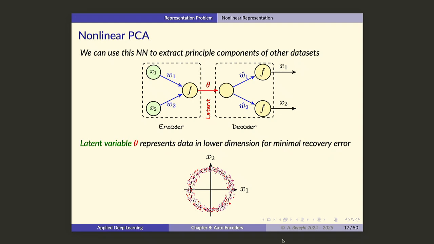Or you can even replace those encoding and decoding architectures with two arbitrary neural networks that fit your problem, right? So you know what the input dimension is, then you know what your target latent representation dimension is. So you can make one neural network which takes that input and brings it to the dimension that you want, and then from that dimension, you want to get back to your input dimension, the image dimension, you just put another neural network, which is your decoder.